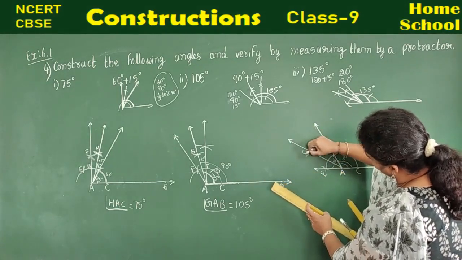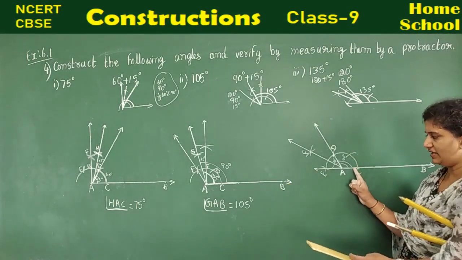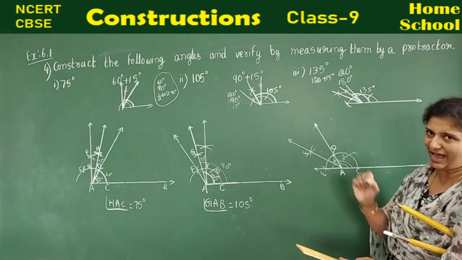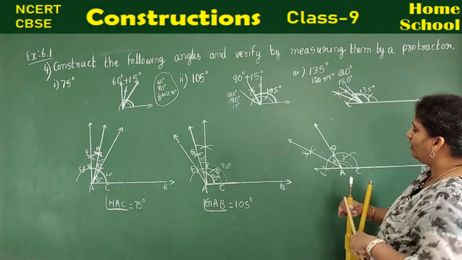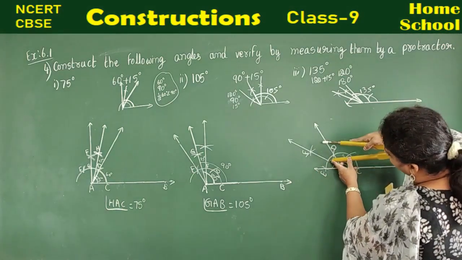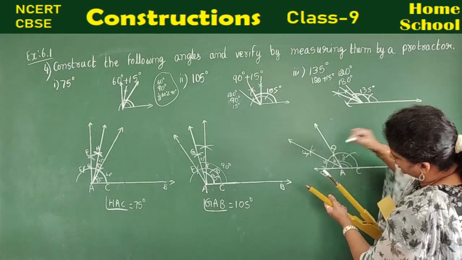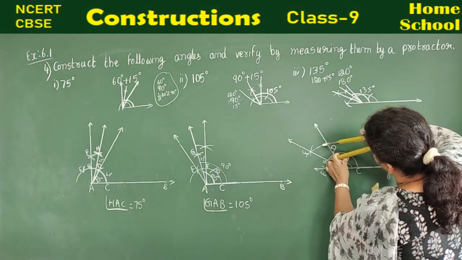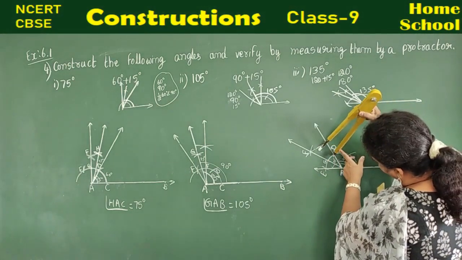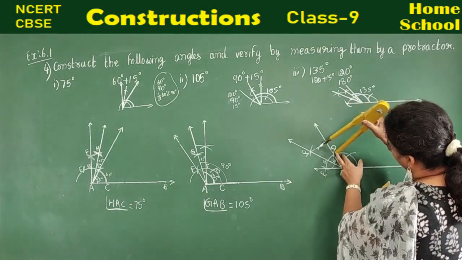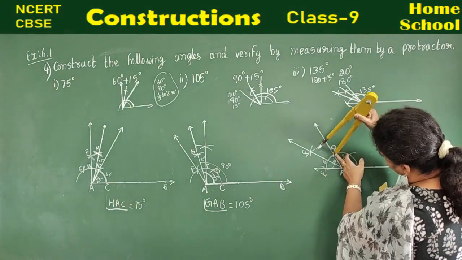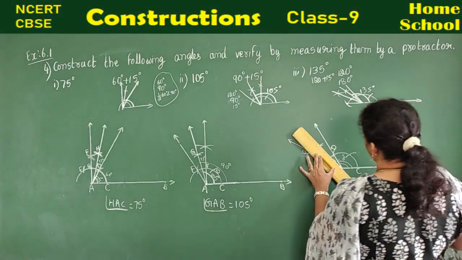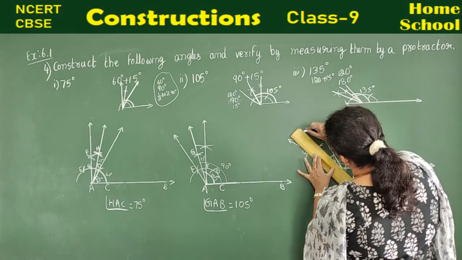And mark point F. Now again, consider here from here to here 120. In this 30 degree angle I need only half of it. So again do the angular bisector. If you want, you can mark G here. D and G as a center, take same radius and try to join. The intersecting point onwards, try to join.